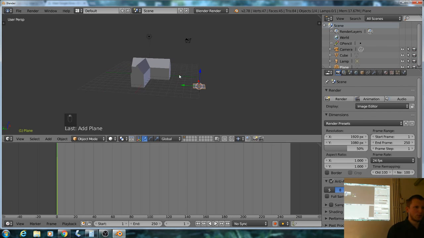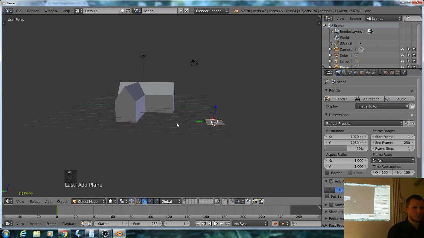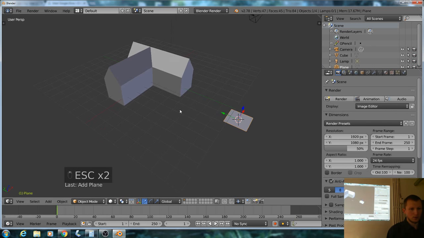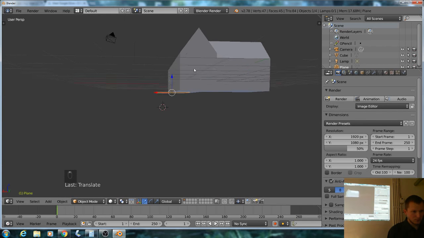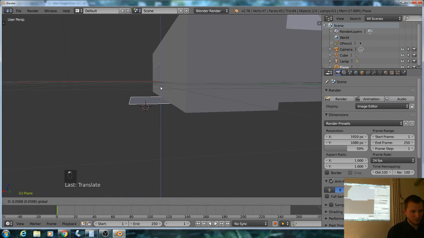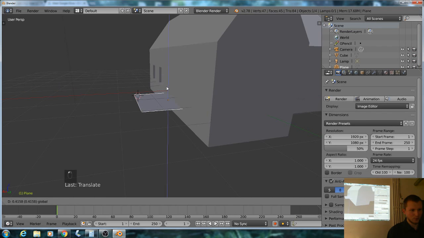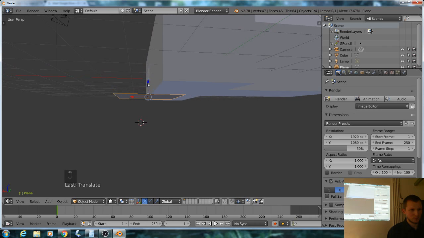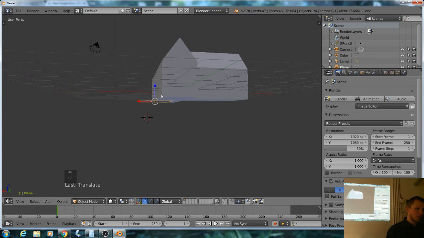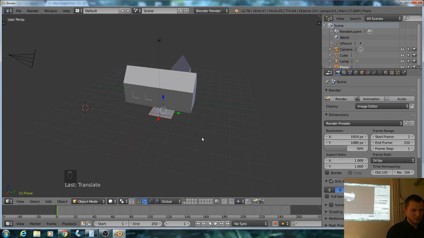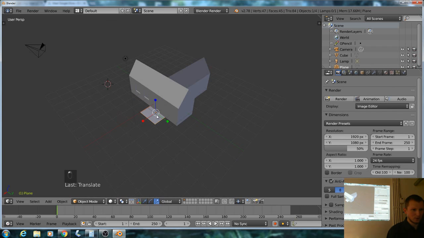Let's say we want to add maybe some hills over here. Let's position it somewhere around where the ground should be. Maybe the house is too low or the plane is too high or something, but let's just put it roughly around the place. And let's scale it larger.